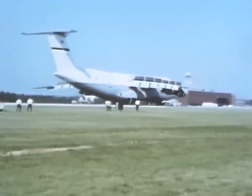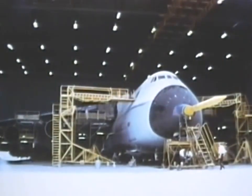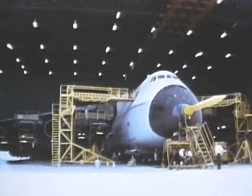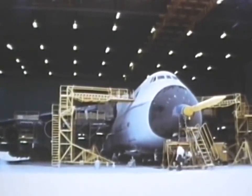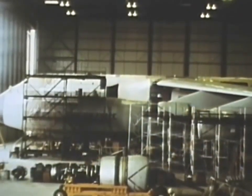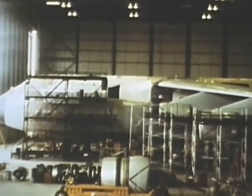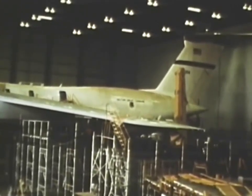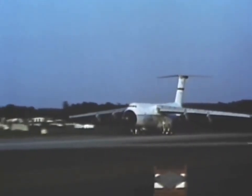The C-5 is big, all right, but it's part of something much bigger. It is a military air transport system. A fleet of giant transports backed up by the trained people and ground support equipment necessary to carry out this nation's peacekeeping and combat airlift responsibilities around the world. It's an aircraft of staggering statistics.